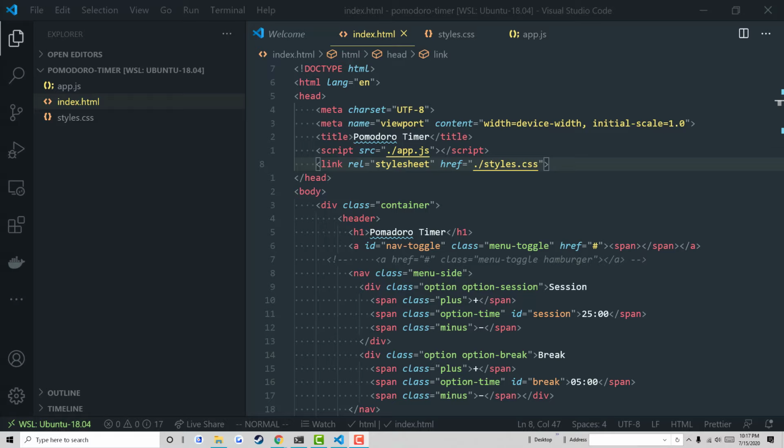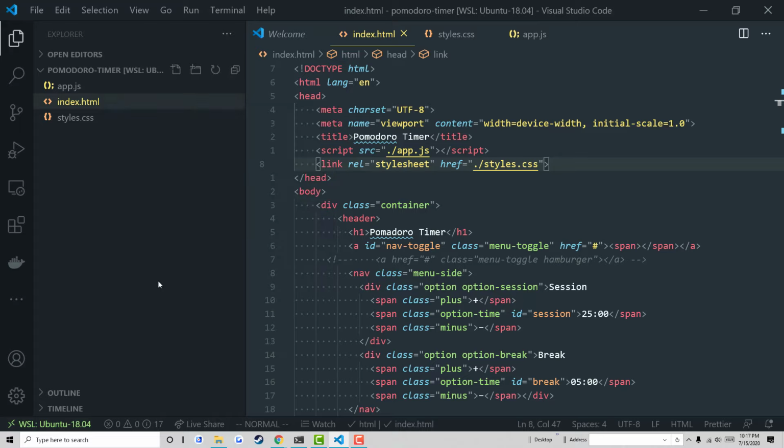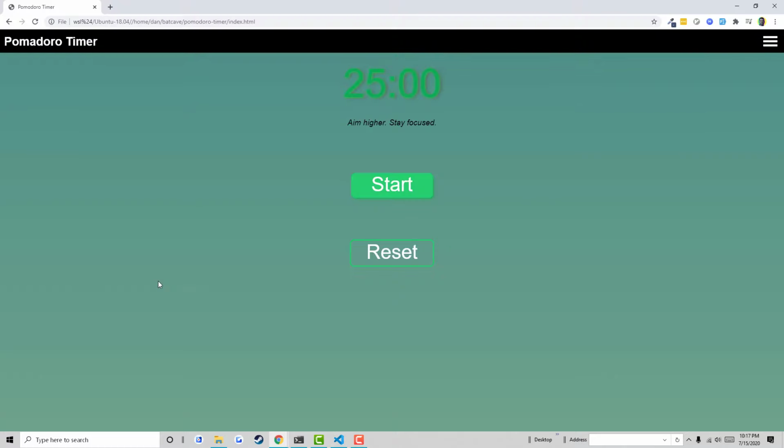Now we should actually be able to see this app work inside of a web browser. So just right click your index.html file, select copy path, and if you paste this into your browser's address bar, you should be able to see it running just fine like this. Now mine's actually not going to work yet because I'm still missing jQuery, but I'm going to add that now.